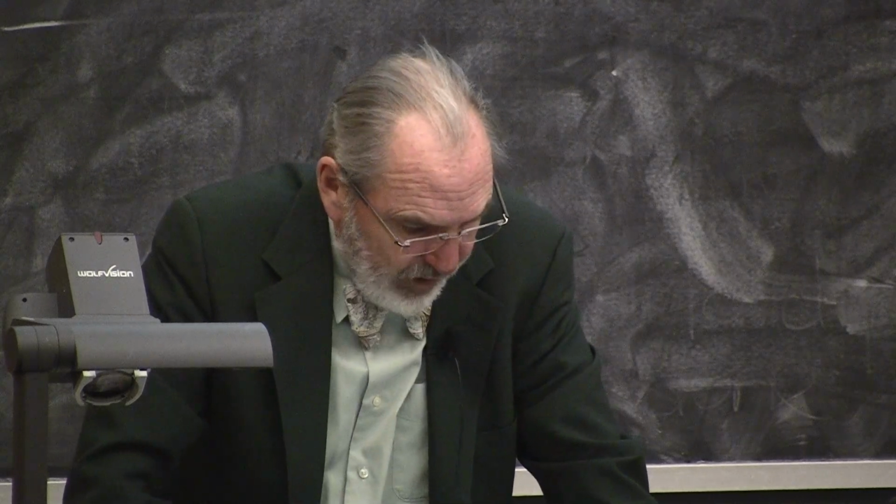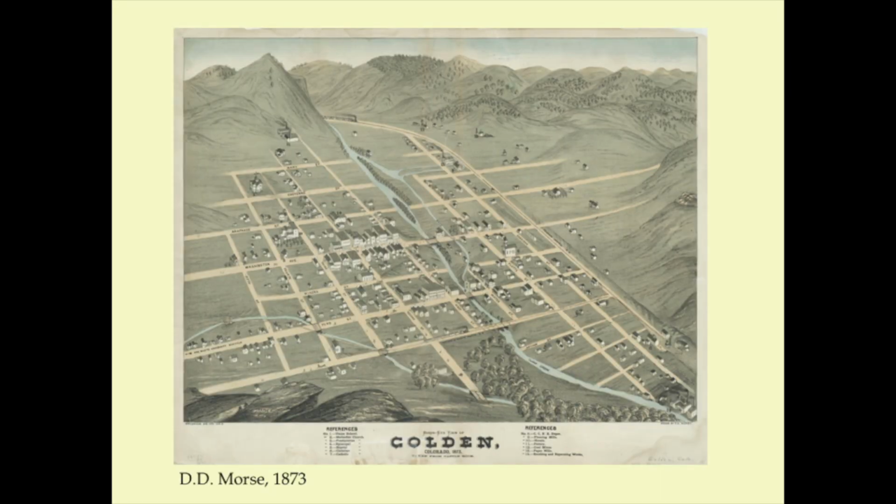Now, besides their inherent visual appeal, these views provide us an amazing resource to learn about American cities in the past. The prints had to be accurate, for they were primarily sold to locals, and if your house or business was not shown or was shown incorrectly, then you would badmouth the print and sales would dry up. The first true bird's eye views of Colorado appeared in 1873, one of which is this view of Golden. The view shows the city with the streets neatly laid out and each building clearly identifiable.